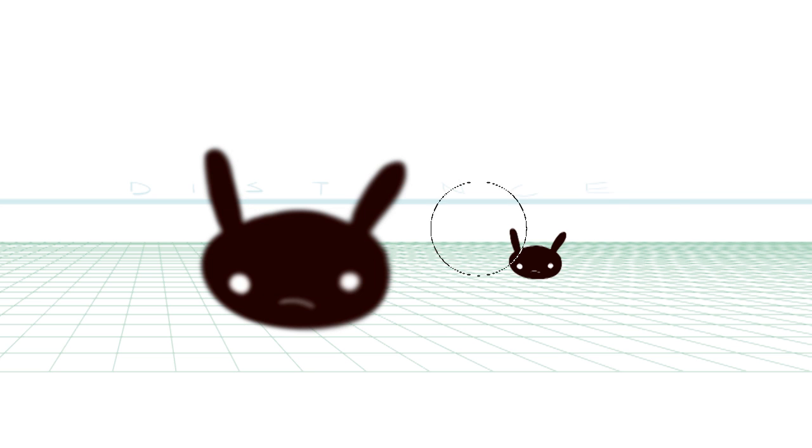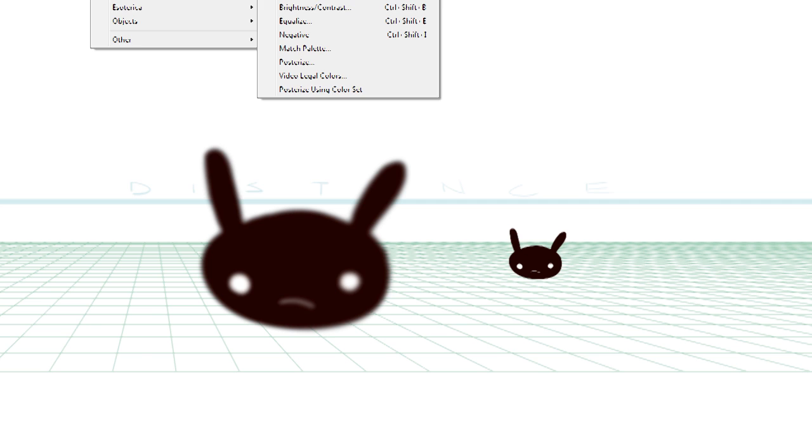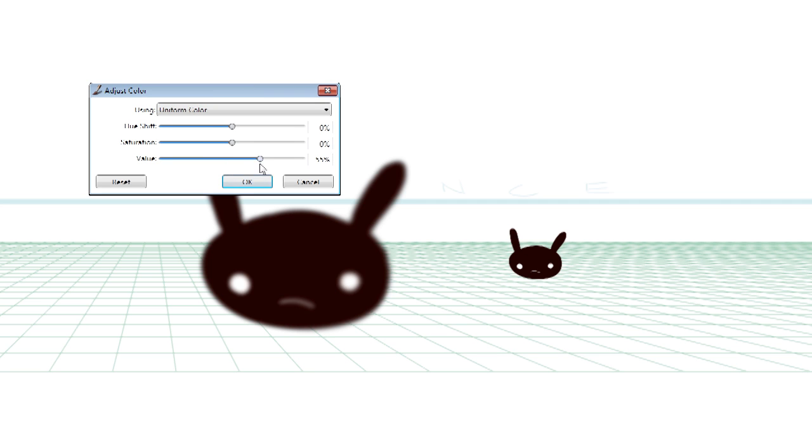But otherwise, if we want to push this into the background, we'll probably need to lower the contrast and value a bit. So the saturation will go way back. There we go. But we can simulate that even more by adding a shadow under this object, as well as a shadow under this object. And there, using the grid lines, this definitely is ahead of this one. So I think that's about it for the main factors that go into showing distance.